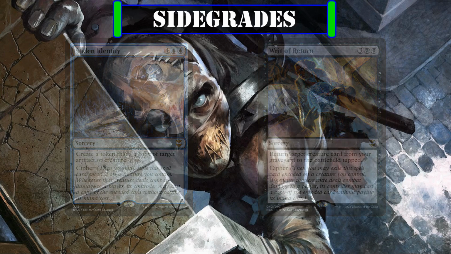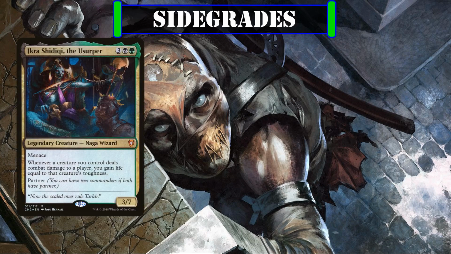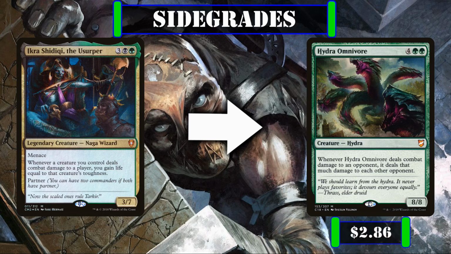And Ikra Shidiqi the Usurper can possibly be exchanged out for Hydra Omnivore, which forgoes keeping us alive to more reliably finish off our opponents with the huge amount of burn it can inflict, which only gets better as we make it bigger, so long as we can reliably get it in for damage.